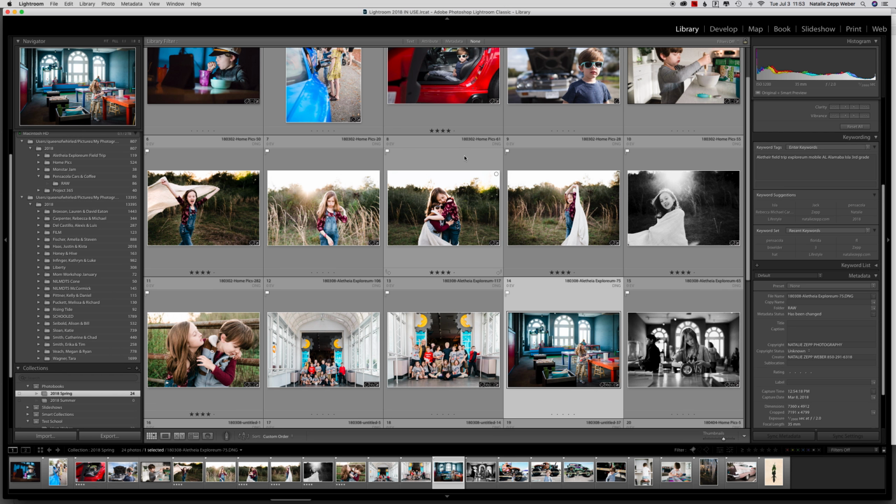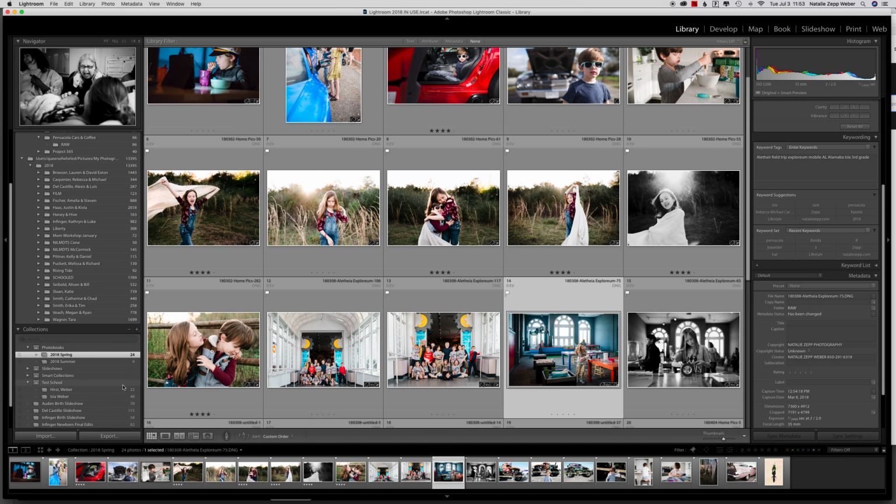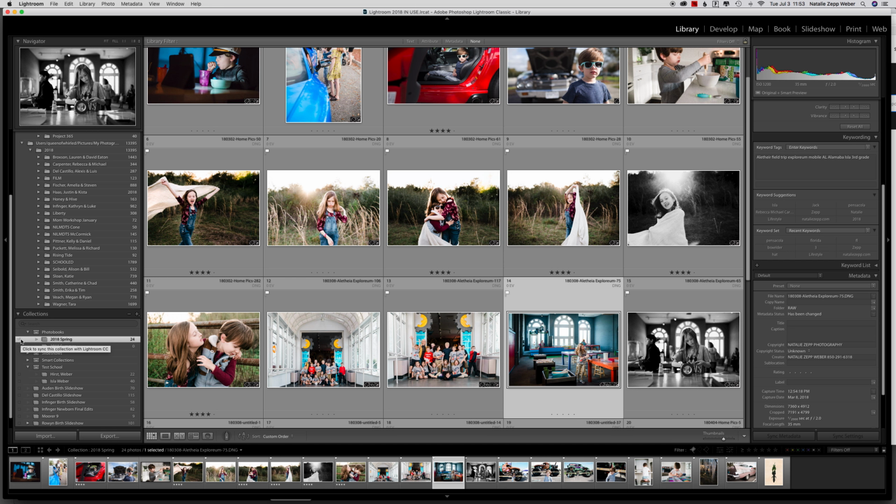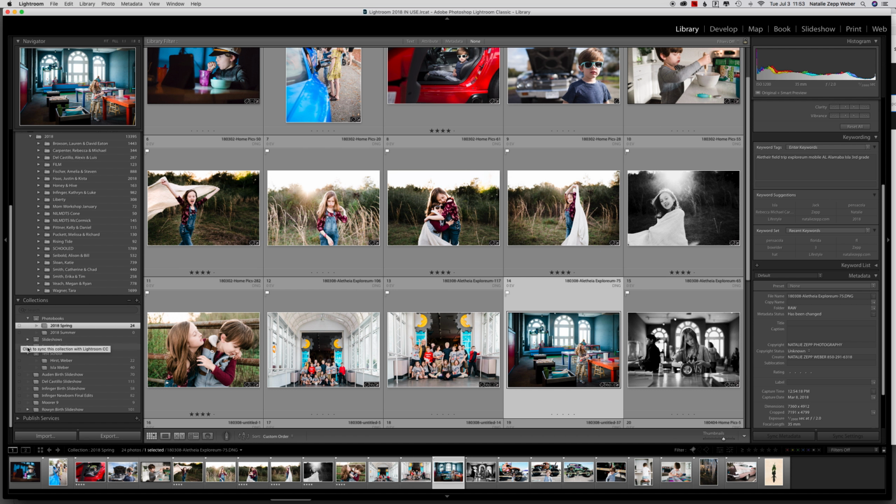All right, so syncing takes a long time to set up, but what I wanted to show you is the way that you sync catalogs back and forth is you just click this little box on this collection. When you have these two little arrows here, that means your collection is syncing back and forth from your Lightroom CC, which is also available on your phone.